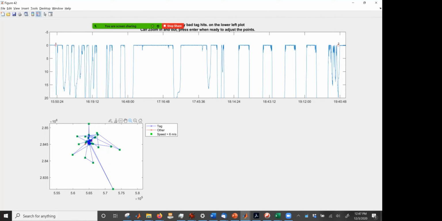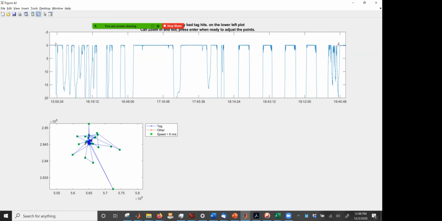Now we're going to try to identify these bad data points. Again, we can zoom in or zoom out to identify them. Right now it's identified in green a lot of points that imply the whale was going more than 6 meters per second, which is very, very fast between points. It's highlighted those points saying they're probably not right. The whale would have to be basically jumping in space to get those points.